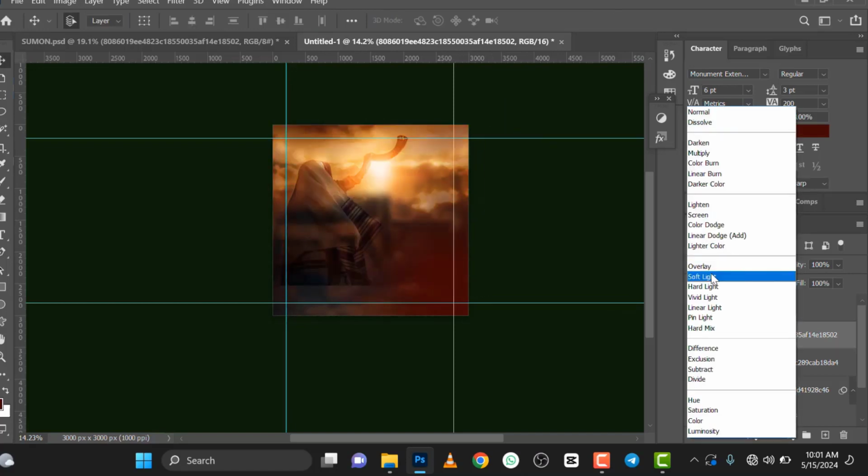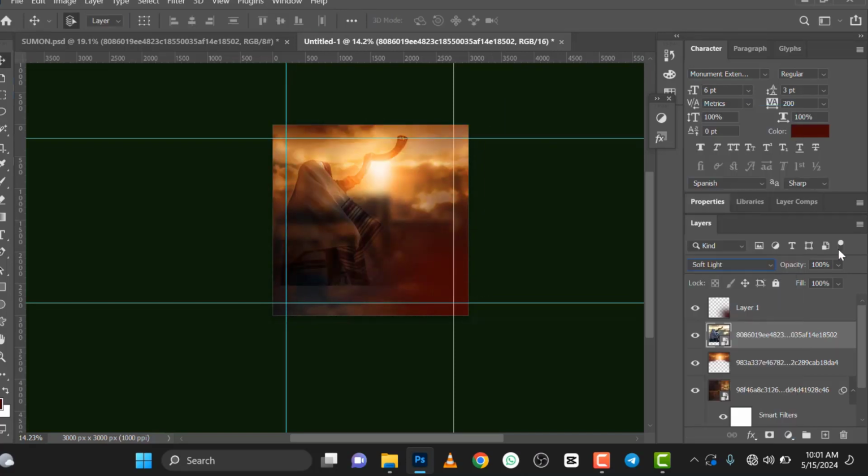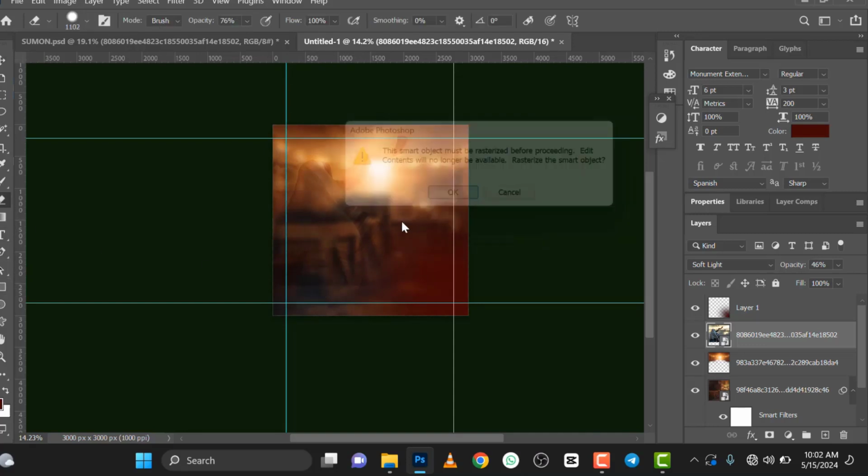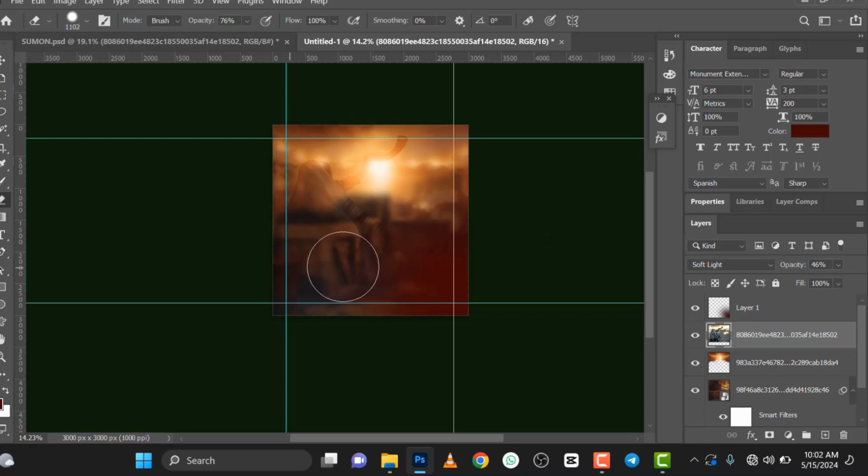Change the blending mode to soft light and make the opacity 40-something, just make it 46, so that we can be seeing it, because the sound of summons is mainly for a man that is trying to alert the senses. Right.